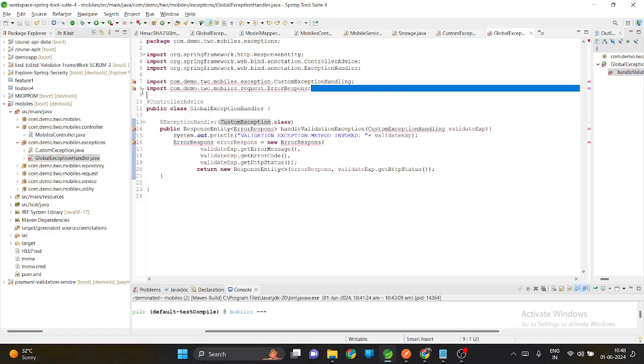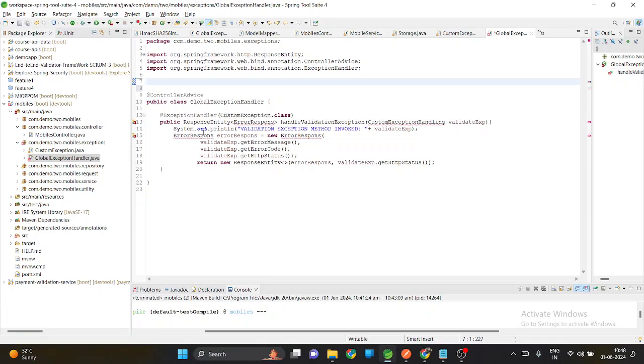And delete. What is this? ErrorResponse. So in this way we have to create another response object to put all those errors, message and code and status also.